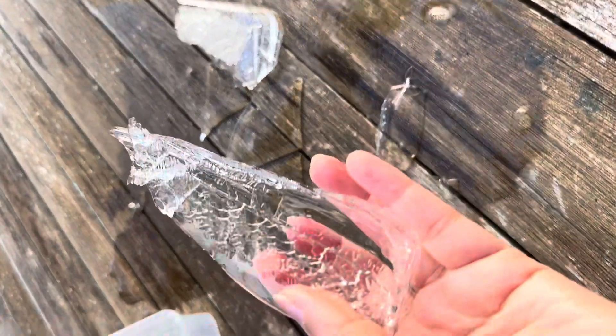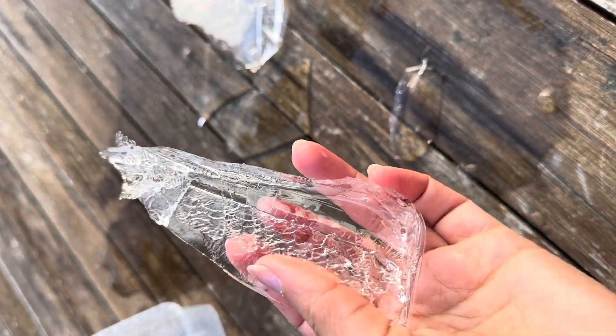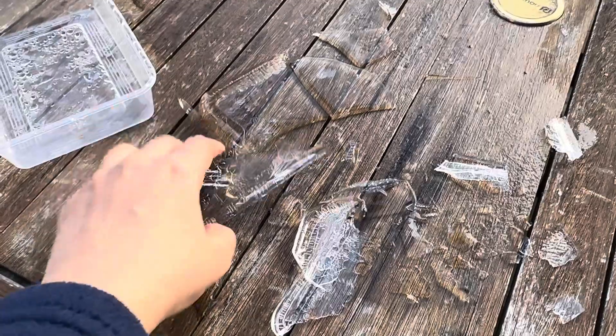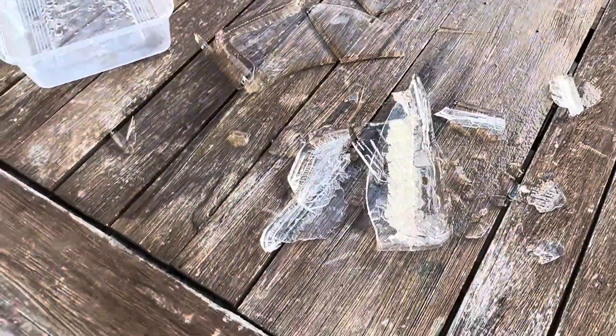We tipped everything and there's water inside — the water leaked out. And these are the pieces of ice. Look guys, the water leaked down there. Hey, look at the pieces of ice — they've gone through the entrance! I'm so glad this experiment worked — be careful of the water, it all leaked.